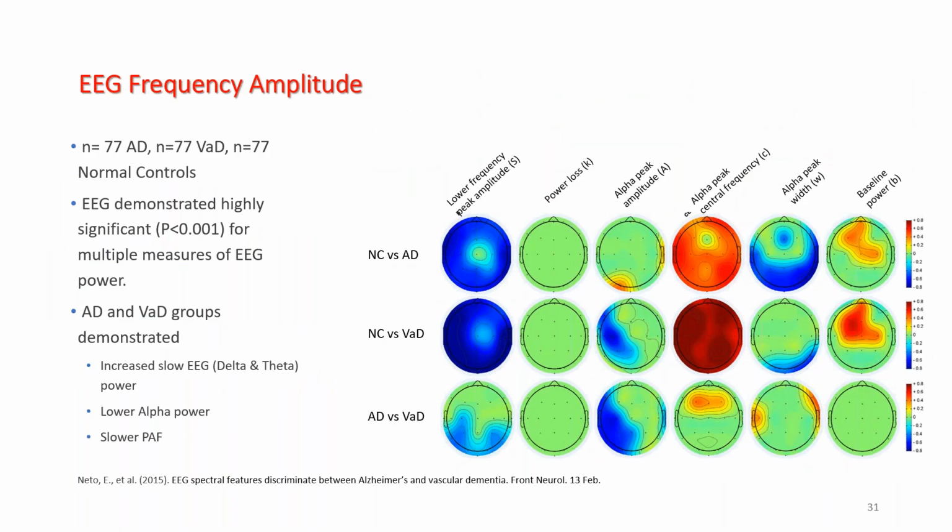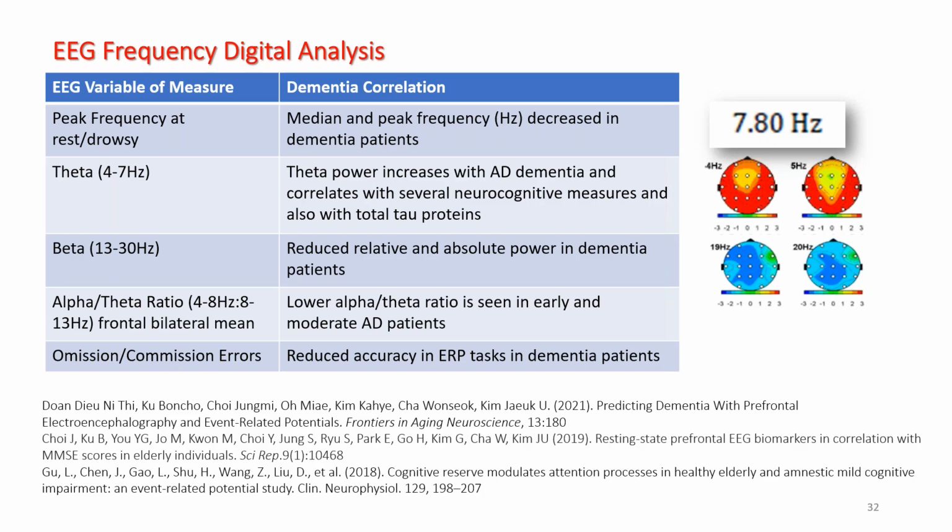And then finally, in the last few minutes that we have, let's take a look at the EEG amplitude, because as I mentioned earlier, we're going to be looking for excess slowing. So if you've got too much delta theta, you want to see where it is. Is it in the frontal lobes? Is it the parietal lobes? And generally, we look at a combination of these three things when we're looking at EEG analysis.